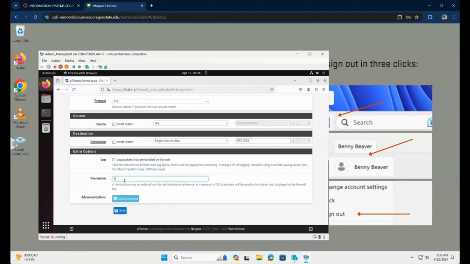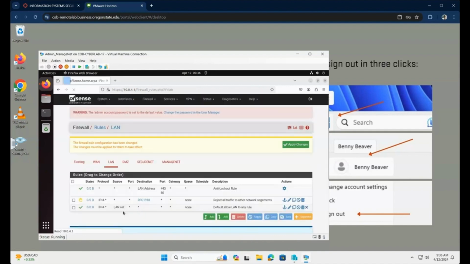Fill in the description and save. Then apply the changes.